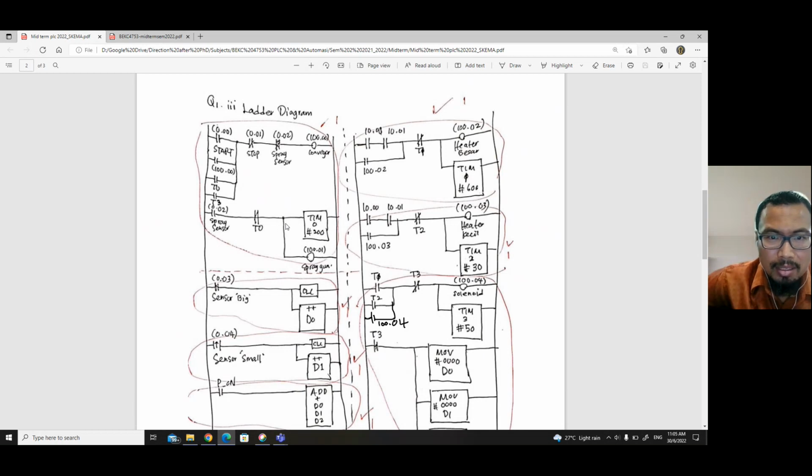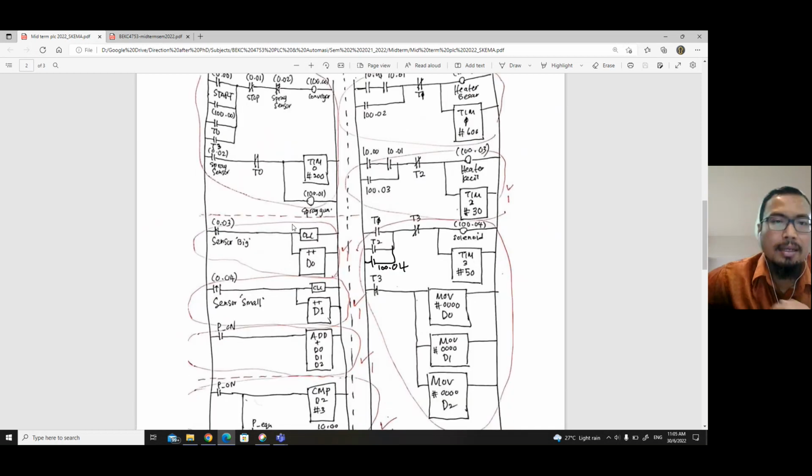At the same time, this spray sensor is still there. The product is still in front of the spray sensor, so your spray gun will stay on for 20 seconds. Once 20 seconds is complete, it will stop the spray gun, and at the same time T0 will turn your conveyor back on and continue.